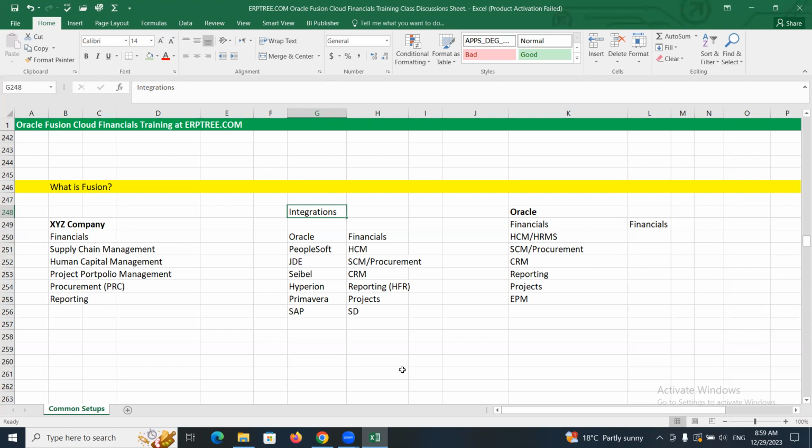What Oracle did is, the financials they anyway own. Finance and many others they own, but those are not powerful when you compare them. If you compare Oracle HRMS with PeopleSoft HCM, it is not as powerful. HCM is good. Many products are available which are very famous in their specialized areas. Even when we are buying something, we pick which is nice. We don't buy everything from one brand.